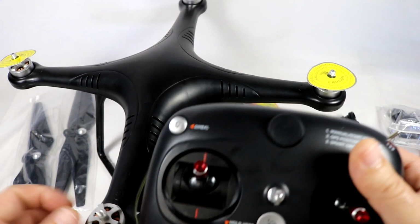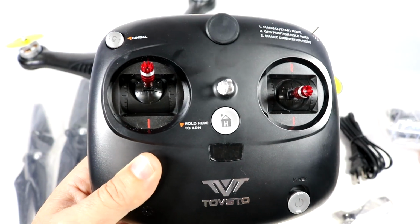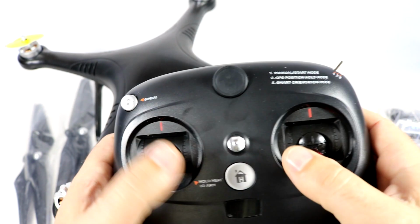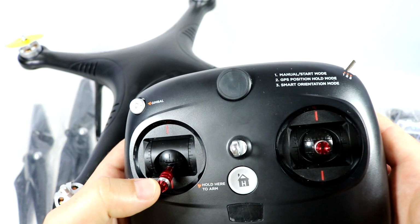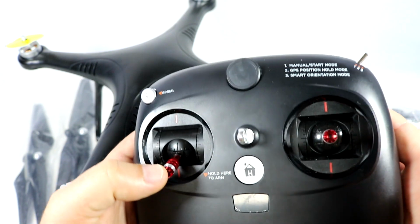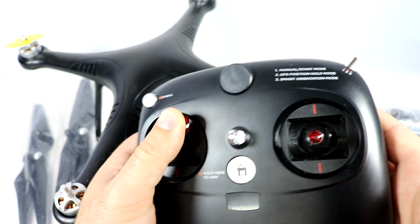Anyways, here's the controller, and it's basically the same controller that TOVSTO uses for a lot of their quads. And with this one, I'm not seeing any spring throttle, so that's interesting to me that it's not a spring throttle. I thought this one would have altitude hold.